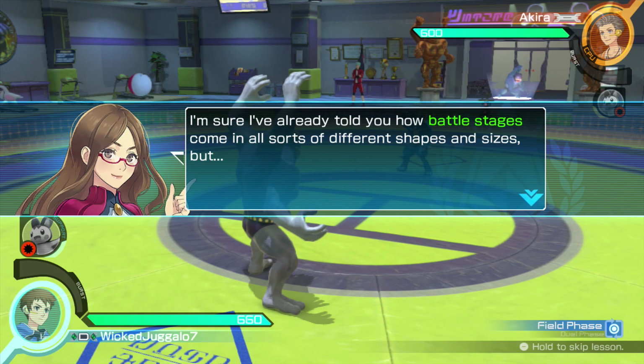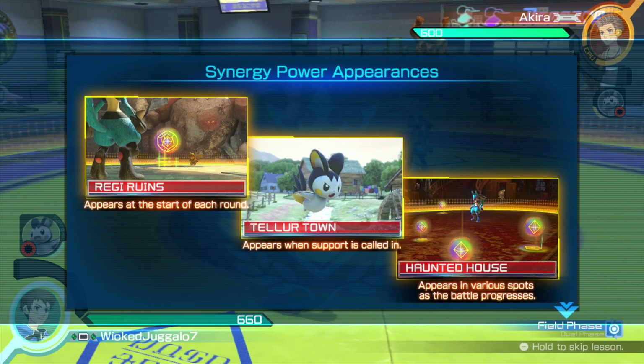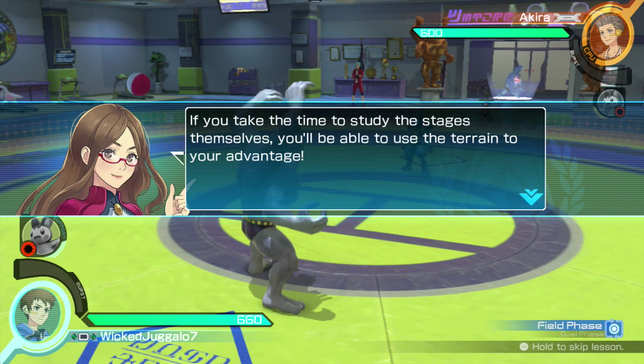I'm sure I've already told you how battle stages come in all sorts of different shapes and sizes, but the terms that determine how synergy power appears differ between battle arenas too. If you take the time to study the stages themselves, you'll be able to use the terrain to your advantage.